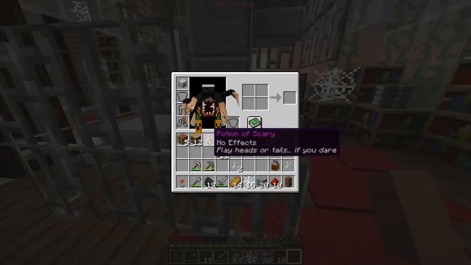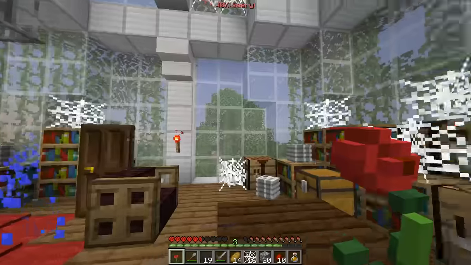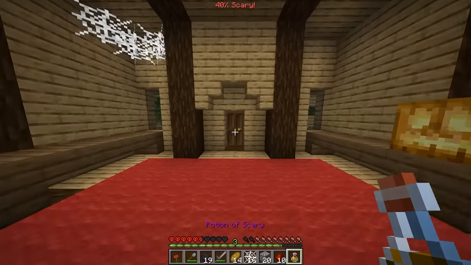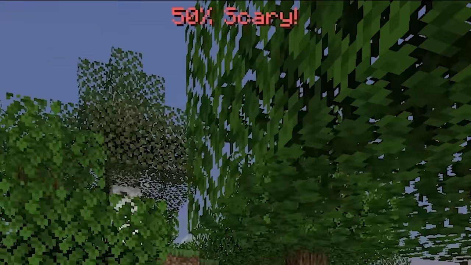But the main thing we were going for was the potion of scary. Before we use that, though, what was this? Gag flower? Oh, I can shoot water. Nice. Okay, enough of that, though. Let's get out and yet again drink another potion of scary. All right, real quick, right click. Scariness increase. And now we're 50% scary.